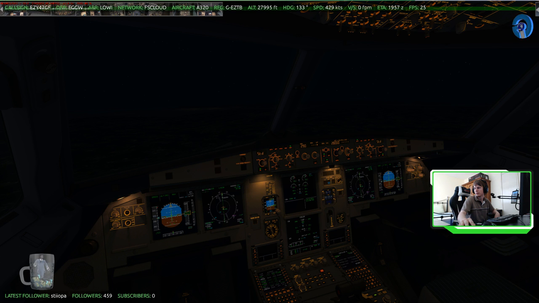You've been told to descend? Yes, down to 13,000. Oh, you're in front of me now. That's all right then. That's fine. Oh, that's brilliant. So I am about 70 nautical miles away. I'm 14. 14? Oh, well, you're going to be landing. ETA 14. Sorry, I'm 105. So you're behind me, but you've got less mileage to do.